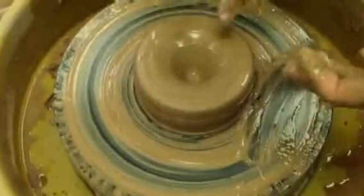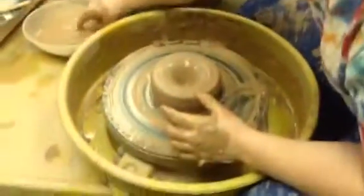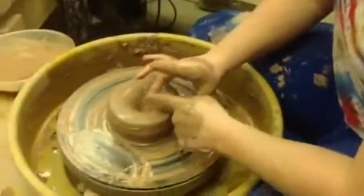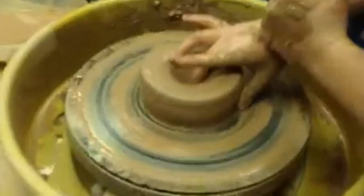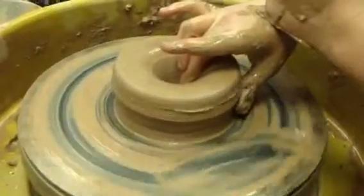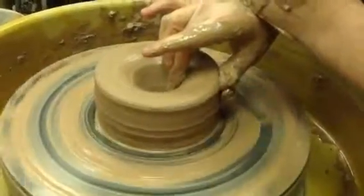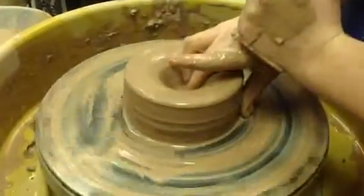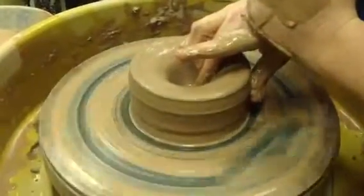So next we're going to start shaping the sides. Typically you have your middle finger and your thumb guiding your piece as you go up. So you grab the clay with your thumb and your middle finger kind of guides you to make sure you're going at the same pace. And you're just going to make sure your piece is wet, and you're going to squeeze the clay in between your middle finger and your thumb, and slowly move your hand up. This doesn't need to be fast, because if it's fast, you might throw off the walls of your piece. Make sure your hands are constantly wet. That way it's easier to move the clay in between your fingers.